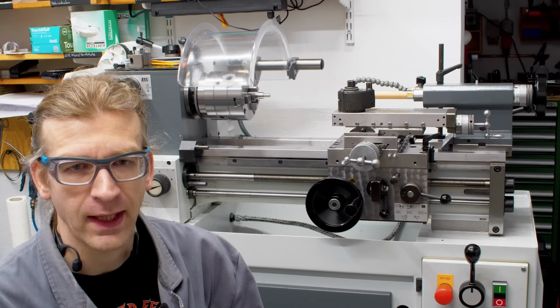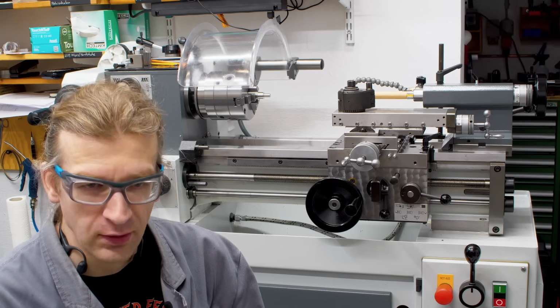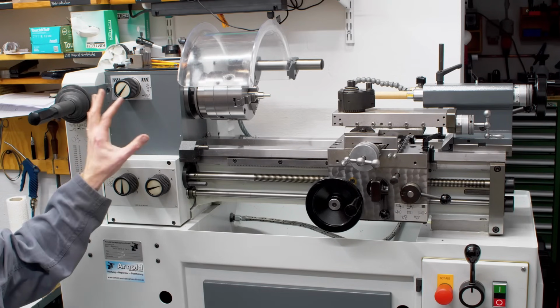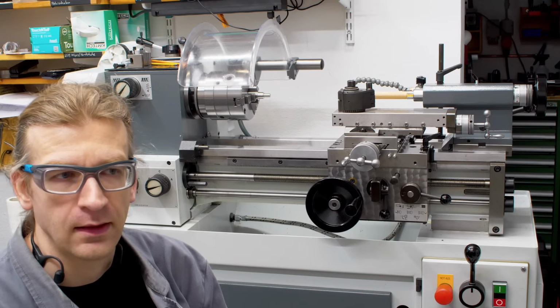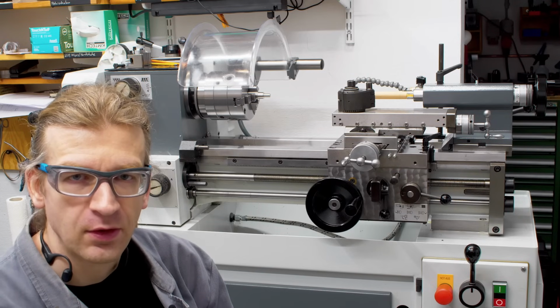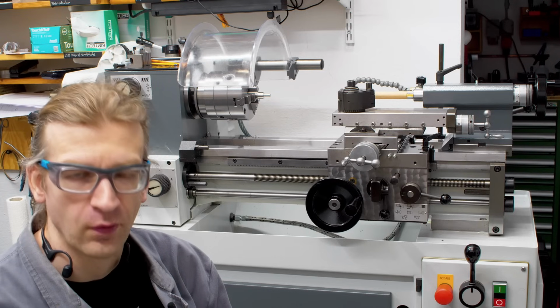I was looking for a more heavy-duty, more industrial lathe with a quiet gear train, more rigid machine in general, and also with a lever action collet closer. We'll talk about that in a second. And the machine couldn't be too large because my shop is fairly small, but it needed to be a very good machine because I rely on a good lathe for the work I do.